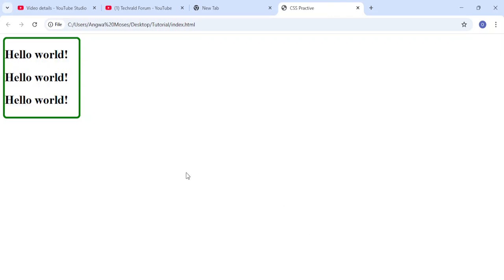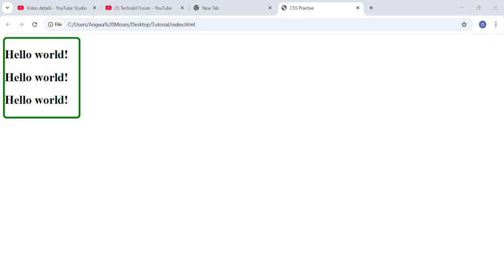If I want it to take half of the screen, I can just do 50%, because this screen is 100%. If you divide it by 2, it gives you 50. So if I use the percentage now, it can actually reduce it back to this place, which is around 20% or so. But we used pixel, and the 200 pixel is what is giving us that width that you saw there.